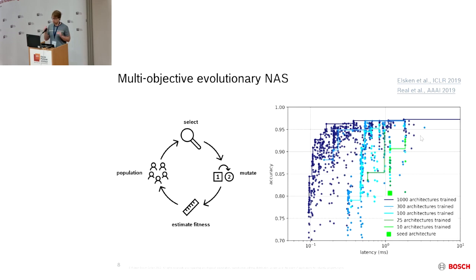But of course, in general, these objectives are very often contradicting each other. So there's typically not a single best solution, but rather you end up with a curve, which is called the Pareto curve, that gives you the Pareto optimal solutions. Meaning either very high performance at poor latency, or very low latency at a bit poorer performance. And this you just repeat many, many times, and then you end up with a set of solutions. So the output is not just a single neural network, but a set of neural networks.